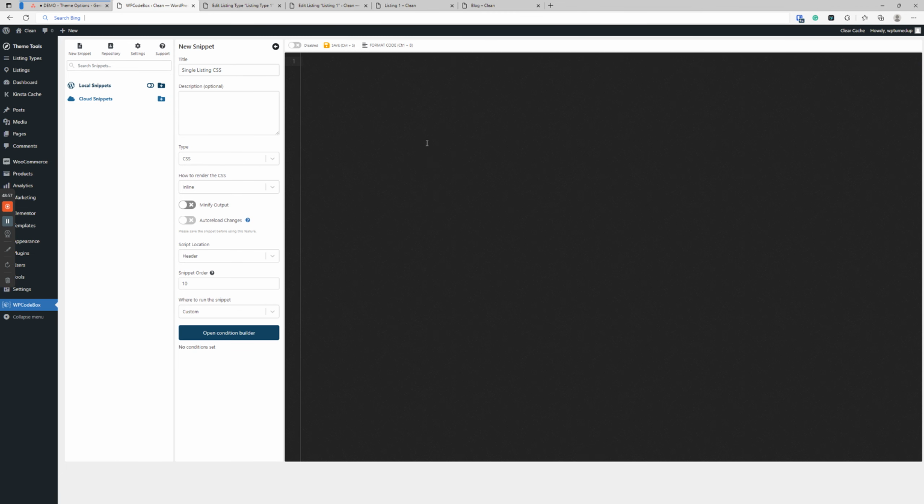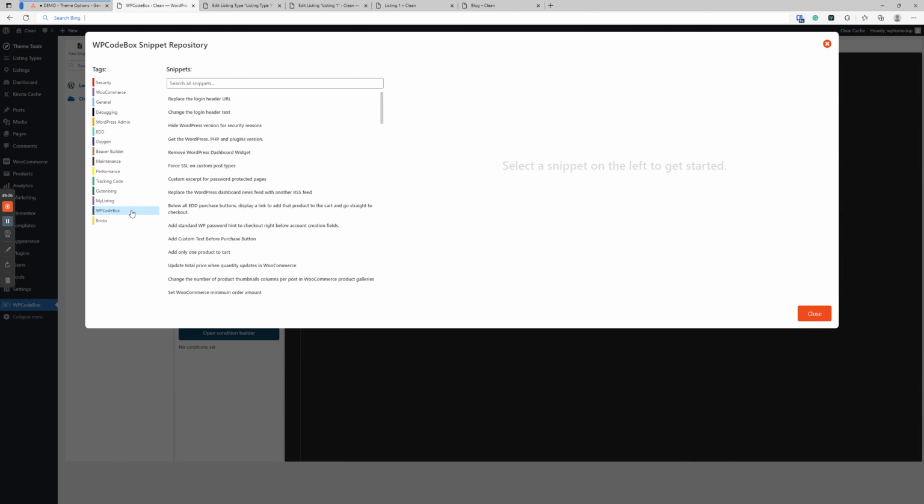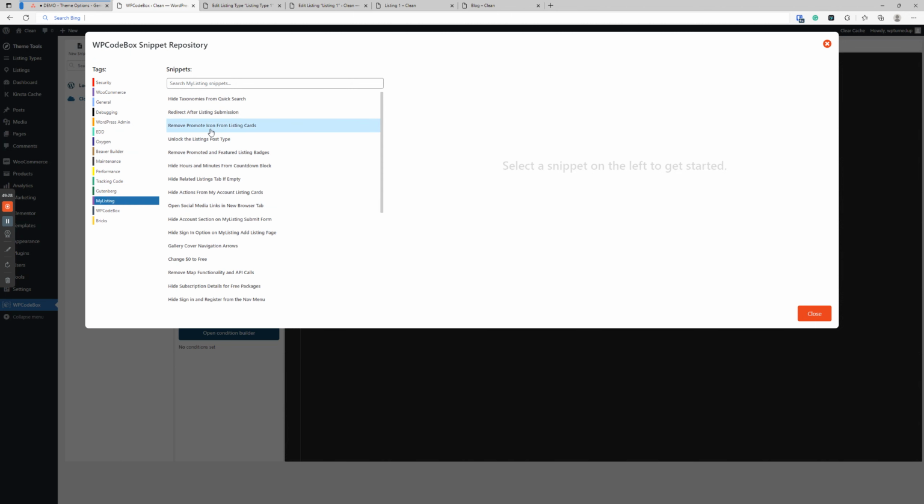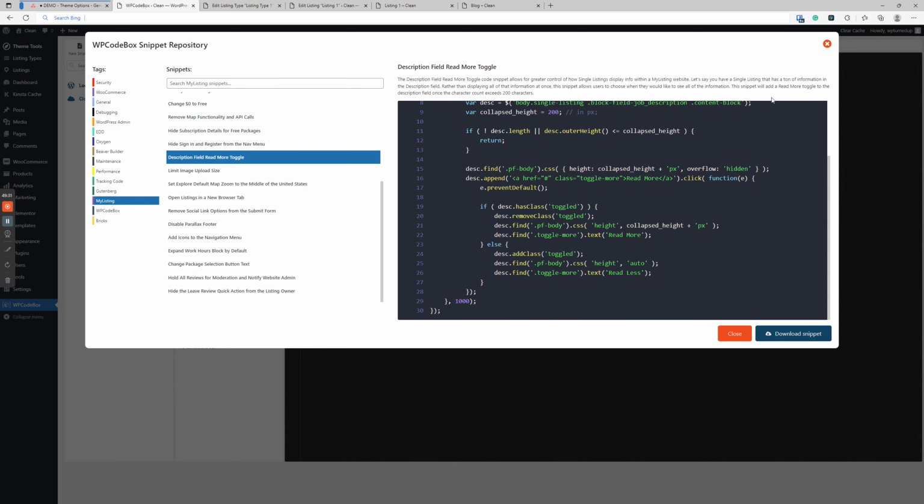It's awesome. The other thing too is that once you do that, now you can save those snippets in the cloud, go install WP Code Box on another website, connect your account to it, and you can just pull down your snippets at will. If you're supporting clients, you can easily drop those snippets into their site, if they have WP Code Box or you purchase an agency license and you give it to them. It's a really, really awesome plugin. You've got the repository, where there are already pre-made script snippets in here. I've added a bunch for my listing. You can just click on them and pull them down.